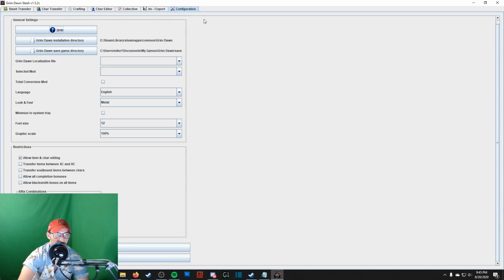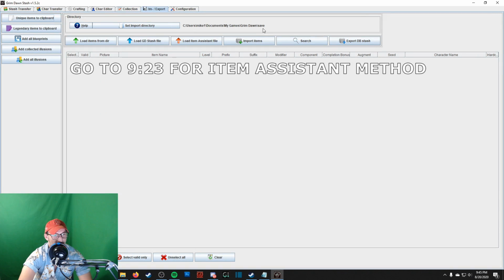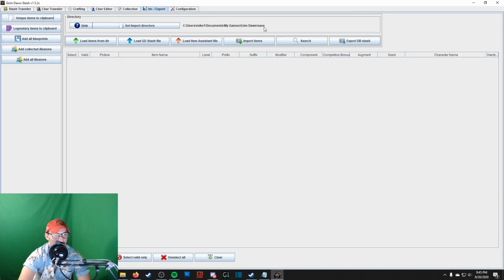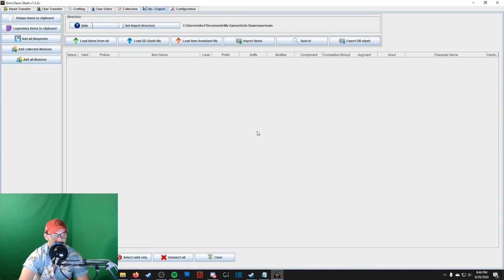I had to cut the video real quick. I was getting confused on how to do this myself. So then you want to go to the Import Export tab, and this should be set to your save by default. If you click Load Items from Directory, it won't load anything if it's just set to save. So you want to go into Set Import Directory and select the main folder. And then you can do Load Items from Dir.